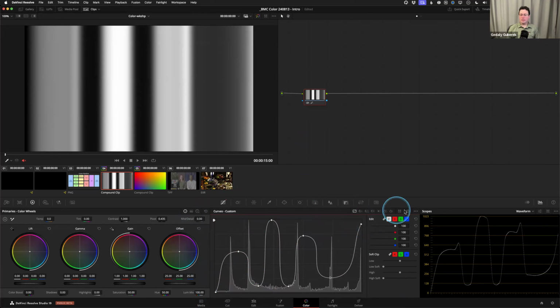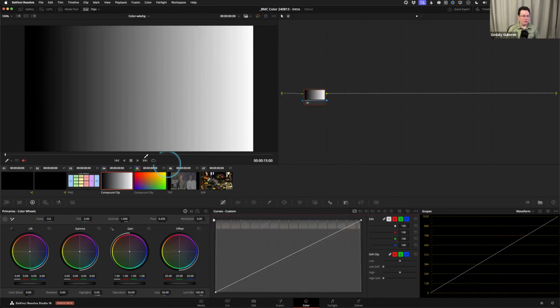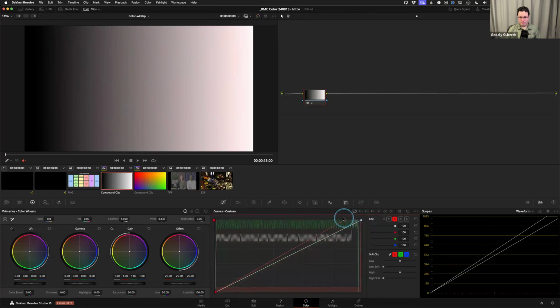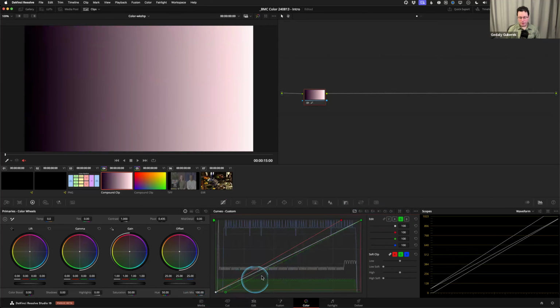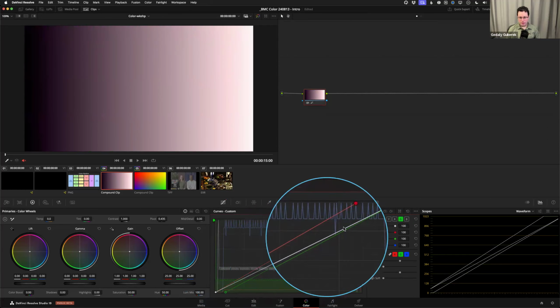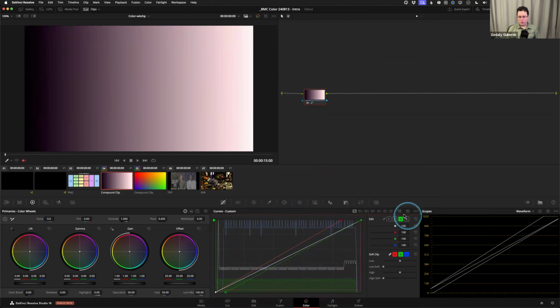So the other thing you can do with that is separate out different channels. So if I want my red channel to be higher, and I click on green, and I want my green channel to be maybe lower in the shadows, you can start to do all sorts of crazy things with that as well. This is one way where you can create looks.